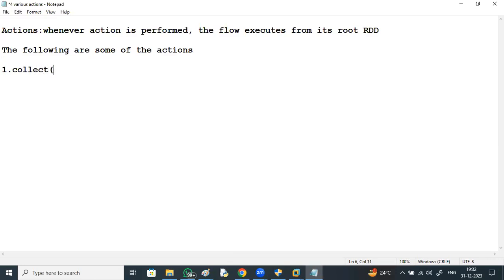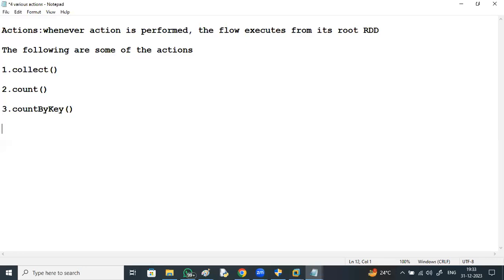Collect, count, by key, like sort by key, reduce by key.